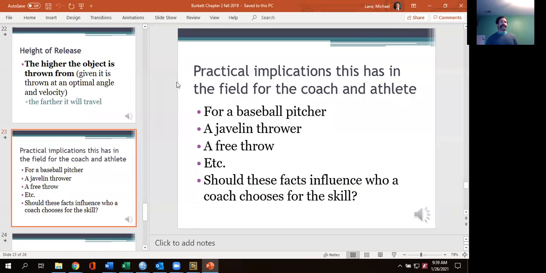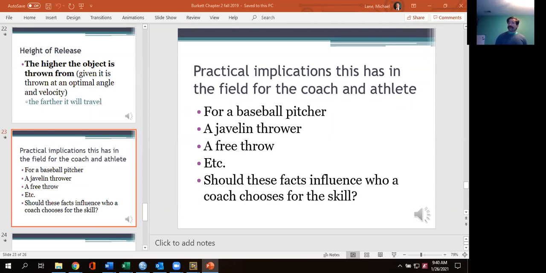So what does this mean for an actual athlete? Well, it turns out, like anything else, it's going to help us make decisions as to what is effectively going to be the best technique. You can imagine for a baseball pitcher, having them understand that angle of release and the height of the release and how that's going to influence the ball going where they're trying to locate it in the strike zone. For the javelin thrower, we're really looking at optimizing for distance.